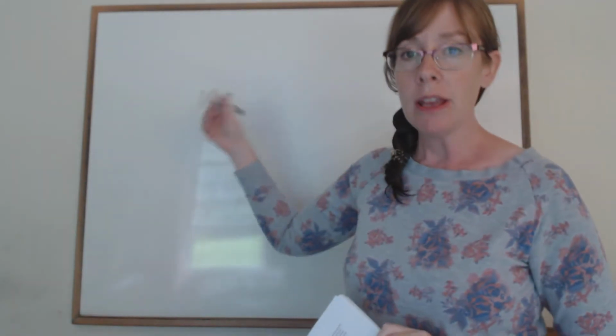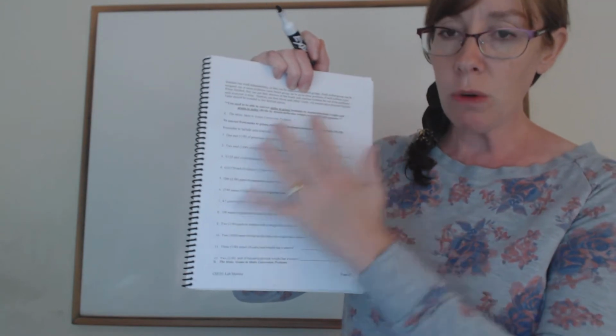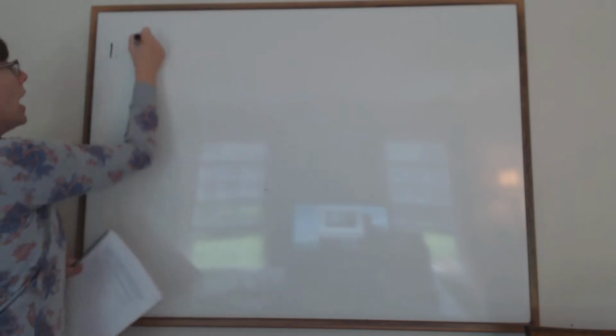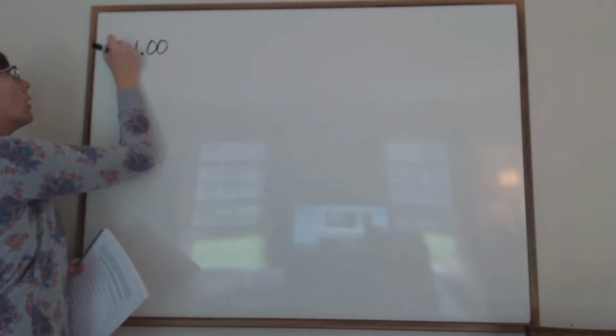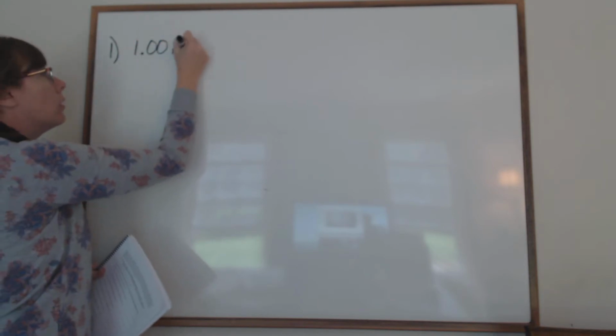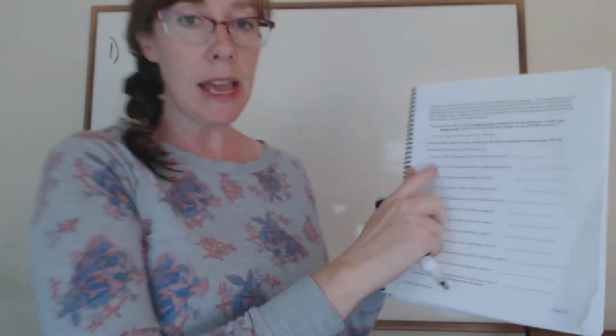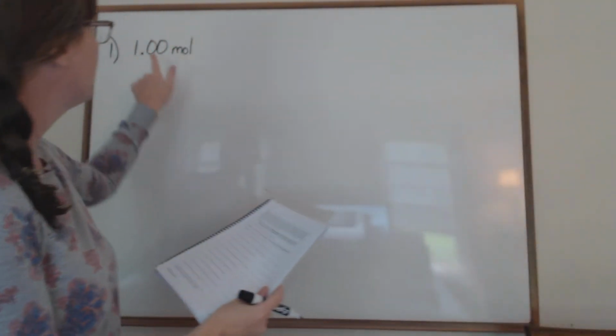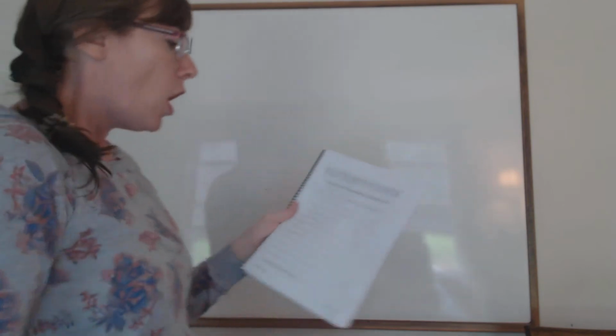So what I'm going to write on the board is what I would want you to write on a piece of notebook paper. It's better for you to do all of this work on a separate piece of paper and staple it in, because I don't see a lot of place for writing here. It's pretty crowded. So number 1, we have 1 mole, and how I would write this is 1.00 moles. The person who typed this is indicating that they want you to use 3 sig figs, 1.00, but I would just turn this into 1.00 moles, so the unit follows the number, of potassium chloride.